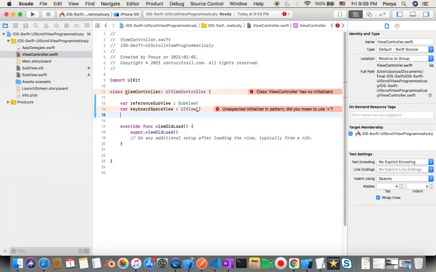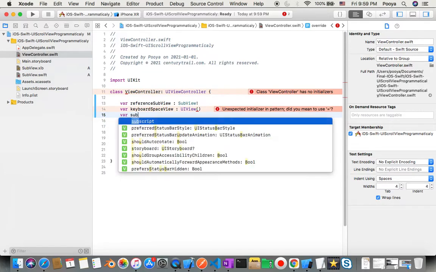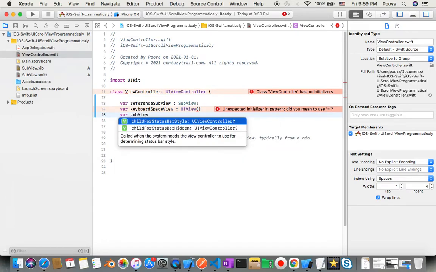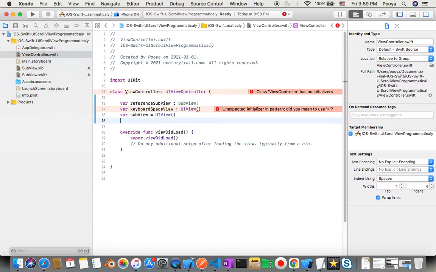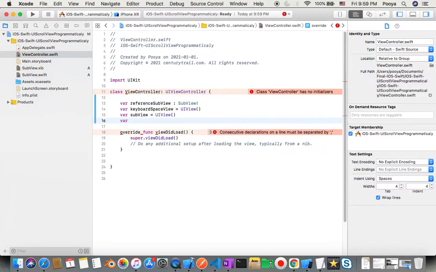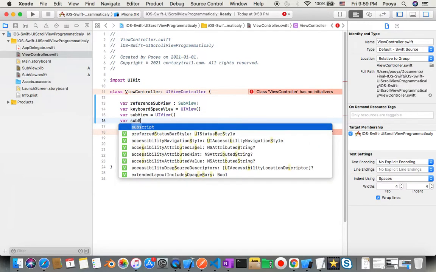Also, I make one more variable by the name of subview, and this one equals UIView again.